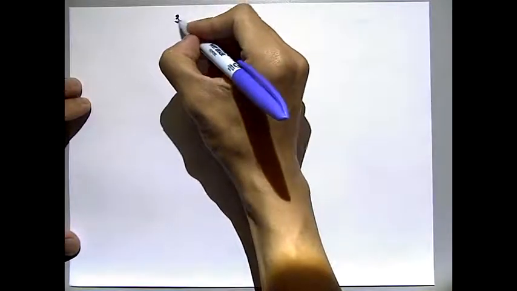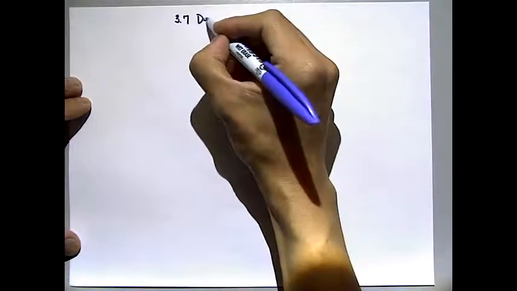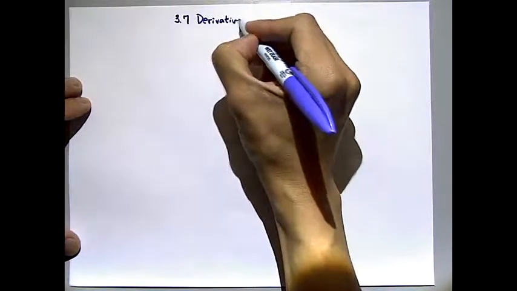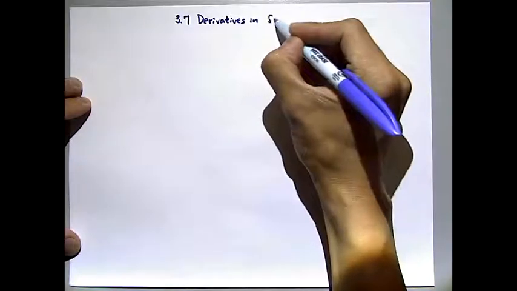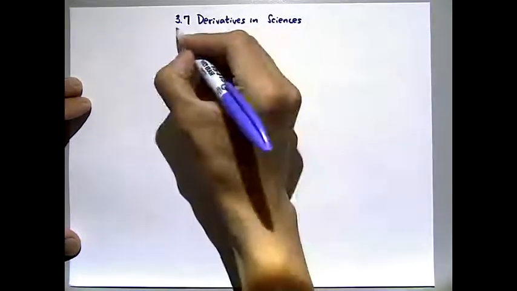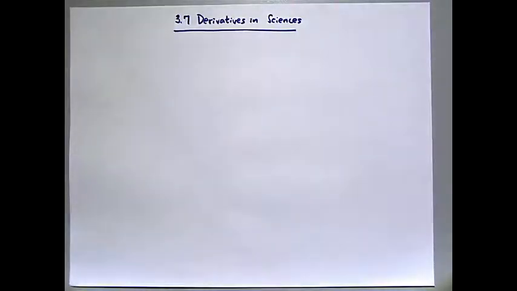All right, so the first section we'll cover today is section 3.7. There's nothing new as far as techniques is concerned. We're going to be applying what we have learned to simple things in some applications. And we're not going to go terribly in depth with these applications either. There's time for that when we deal with related rates and maximum and minimum later. So we're going to revisit a problem that we have solved before.